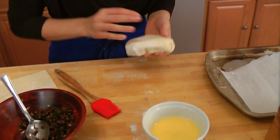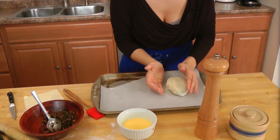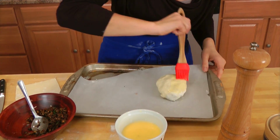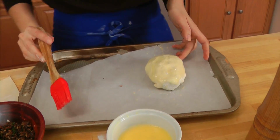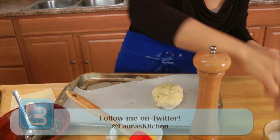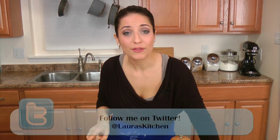Now just roll it around, put it on the baking sheet that's been lined with parchment paper. Brush the top with some more egg wash just to give a nice color as it bakes. And then I just like to sprinkle with some salt and pepper on the top. Now I'm going to do the same exact thing to the other one. Pop it into the oven at 425 and I'm going to let this bake between 10 to 15 minutes until the puff pastry is puffed up in its beautiful golden brown color.